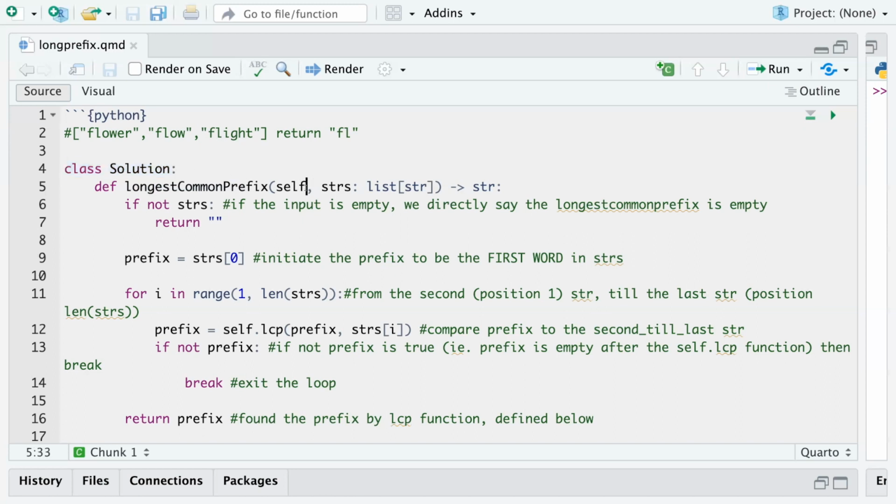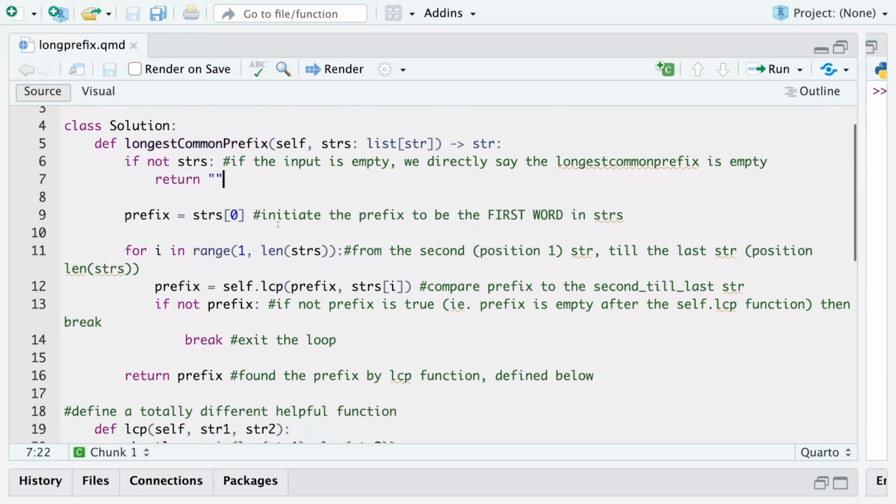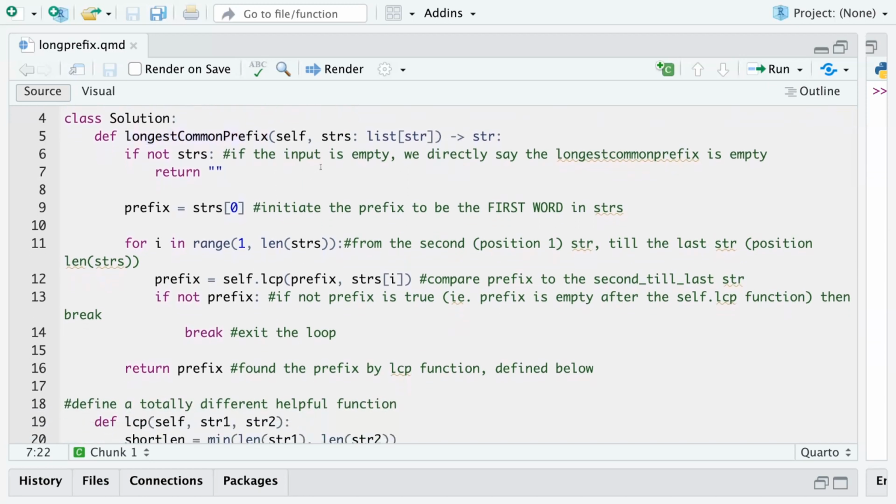However, it can have different instances and different methods. Each challenge would be a different method. And interestingly, today I'm going to show you that we actually need to create two different methods to solve this problem.